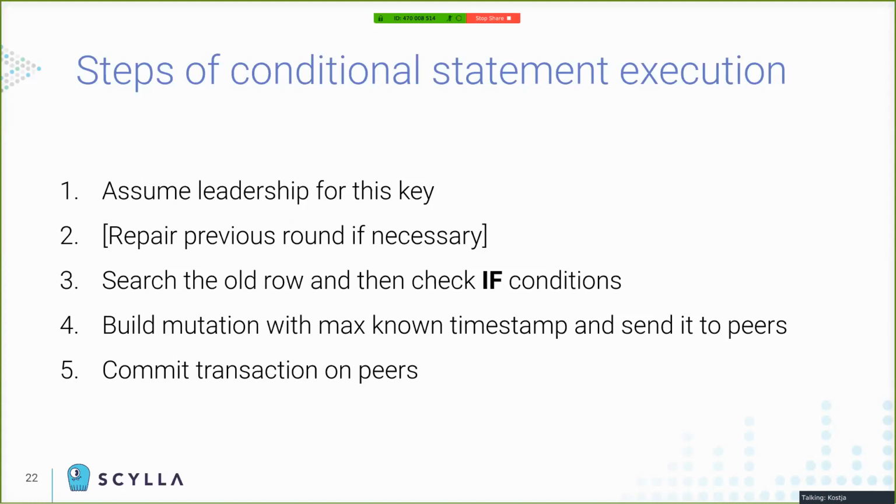Next we build a mutation, and when we construct the mutation, we already know the values of the previous rows on all of the replicas. So we can assign this mutation the highest timestamp. It's either the current timestamp on the coordinator, or if any of the mutations has a higher timestamp than that, then it's higher than that. So we always make sure that the timestamp assigned to the mutation is higher than any previous timestamp on that mutation. This is why you cannot supply a client timestamp on conditional updates. And with the assigned timestamp, the mutation is sent to all of the peers, they store it, and by that the coordinator knows that this is durable.